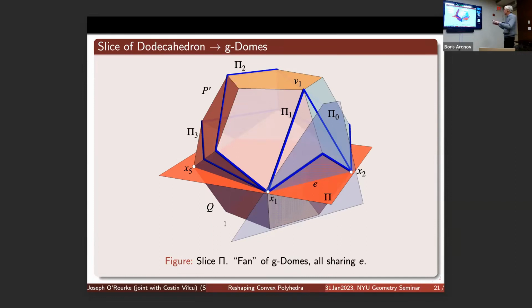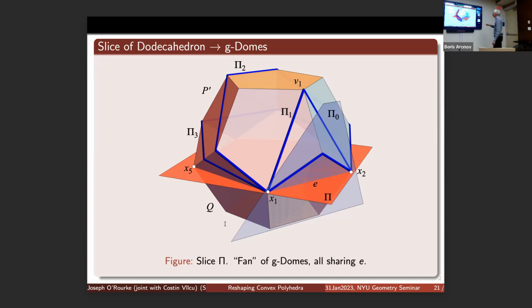So you imagine taking this red or orange plane and rotating it up around that edge E, one edge of the face, so that it bangs into the polyhedron. And that is pi 0. And then keep rotating all the way down until you go to the other side, and stop if the piece that you got between the two adjacent planes is a G-dome, but if you go a little further, it ceases to be a G-dome.